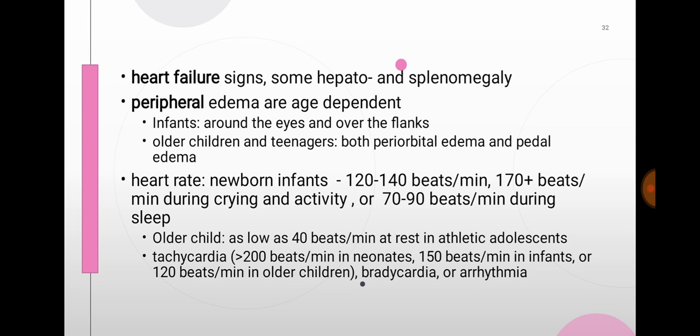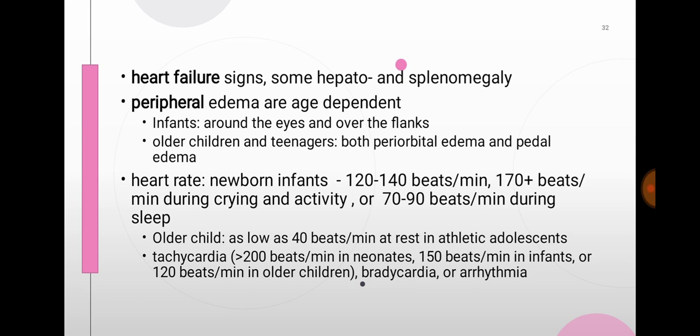Okay, so your peripheral edema is very dependent. If you are an infant and the infant is always lying down, do not expect the edema to be bipedal. Your edema would be found on the flanks because they're always lying down. If your child is already walking, expect the edema to be on the lower extremity. So it's on the dependent portion of the body.